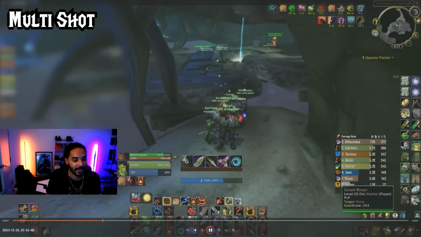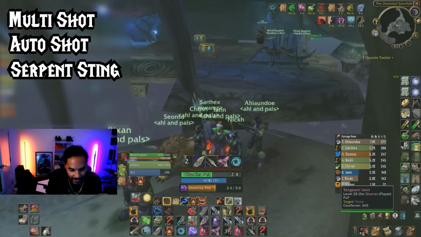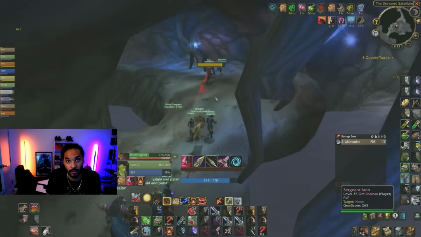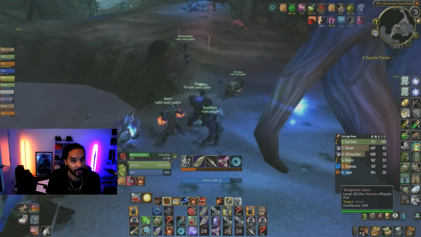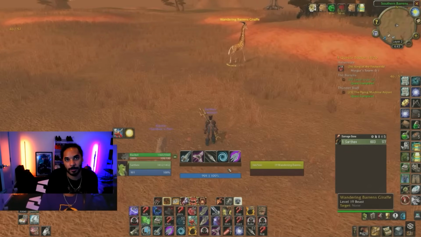So multi-shot into an auto shot, into a Serpent Sting, and then Arcane Shot. That is literally it. You're going to use those three abilities. That's all you really have. It's multi-shot, Serpent Sting, keep it up, then Arcane Shot, and just wait for it. Multi-shot in Classic is a cast, so just be aware it can clip your shots.